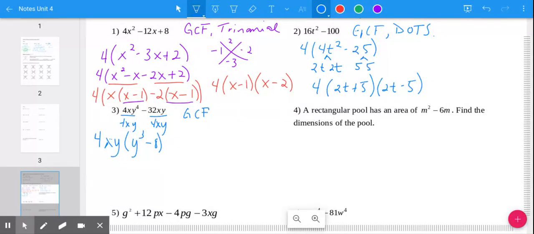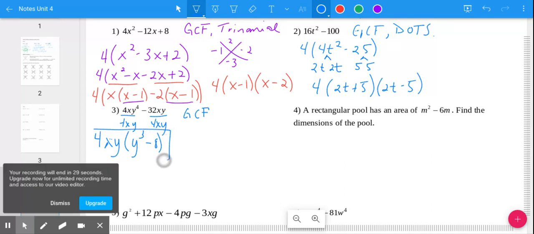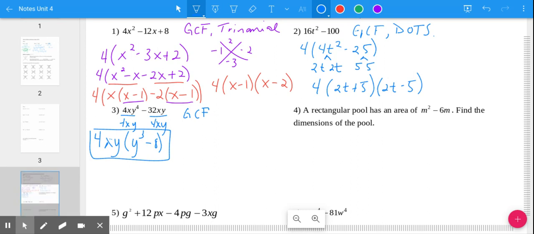Now at this point, I would be thinking, because there's two terms left over, will dots work? The problem is if I try to make my little factor trees, y cubed, I can't make that happen because I'd either need like y times y or y squared times y squared. Same thing with 8. There's not a perfect number that if I multiply it by itself, it's going to work out to 8. I need a square root. So in this case, our answer is finished.